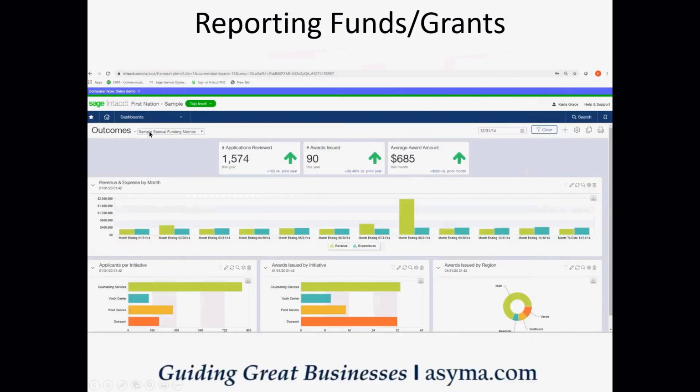And again, you see I've got different statistical reporting up in here, which is now talking about tracking applications and awards and different things. So depending on what your grants are all about, we can track all of that information and bring it in here. We can double click on these graphs, or we can have the financial data, and we can drill right down into the specifics on what's going on.